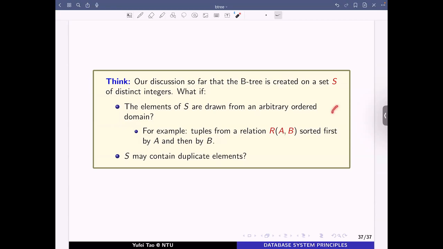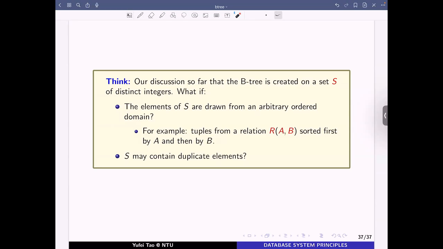So the first question says, currently we assume that the input set is a set of integers. Okay. However, I can tell you the B tree is a comparison-based data structure. Okay. It doesn't really matter whether the elements are integers or they are strings.